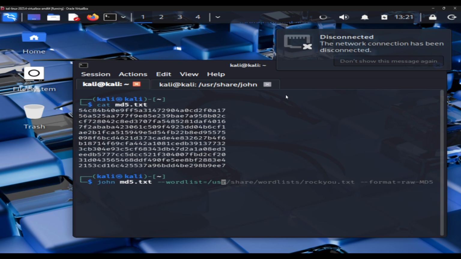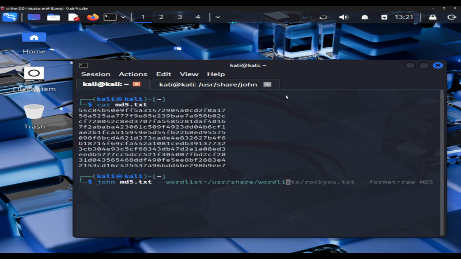It's going to be in /usr/share/wordlists/rockyou.txt. And then the format we can just specify since we already know it, which is going to be MD5. Okay, and then we'll go ahead and run that and let it crack these passwords.